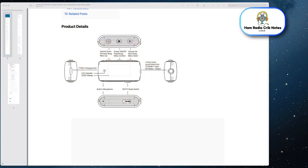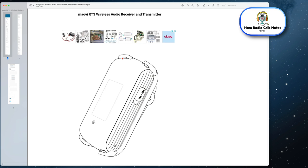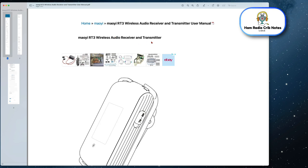I've got a web page up on my desktop from the manual plus page showing the layout of this thing, and then I'll switch to a desktop view so we can see all the other bits that come with it and the bits you might need. I've got my earbuds already connected to it. I've also got a Bluetooth speaker over here we'll hook up to after I show you the other bits. Here's the manual — the MAOI RT3 wireless audio receiver and transmitter.